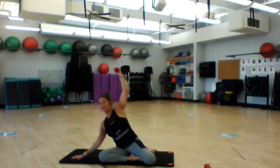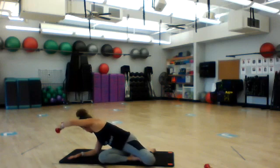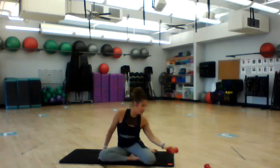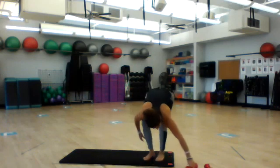Yes, and last one, we're going to add that twist. So up and over, and then see if you can twist your trunk. You should feel it all along the left side down the body, maybe even down through the hip. Hold that, and stretch a little more. Bring it up and around. Great.